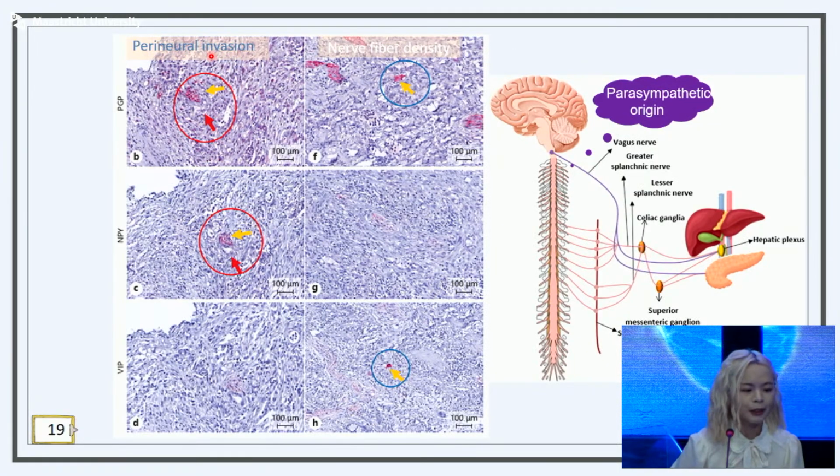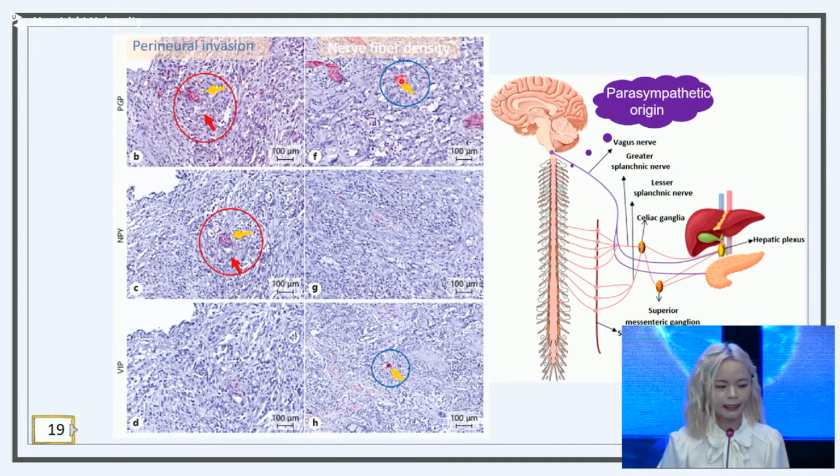We applied immunohistochemistry on perineural invasion and nerve fiber density slides, respectively, to explore where these small nerve fibers originate from. We have shown that they are specifically from the parasympathetic nervous system, the purple innervation on the figure.